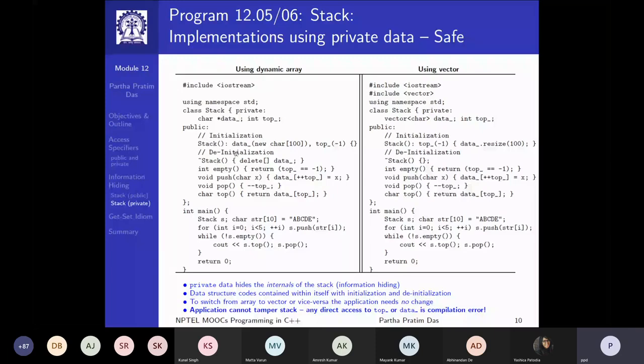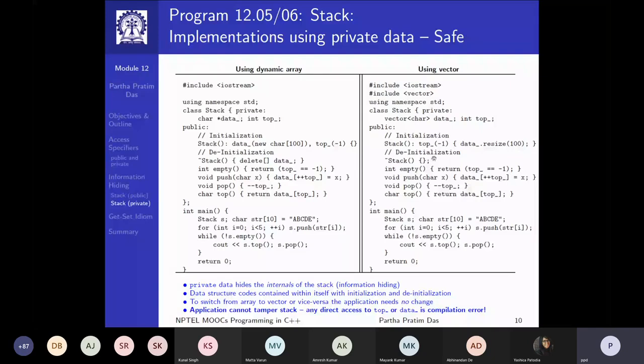It is a method which you define having the same name as the class, and then in a list you give this initialization. So this says new on char for 100, put it to data, put -1 to top. Similarly, you are setting top to -1, and then in the function body we will see what is the difference of writing it in this list and what is the purpose of writing it inside the body. But the bottom line is this does the initialization.